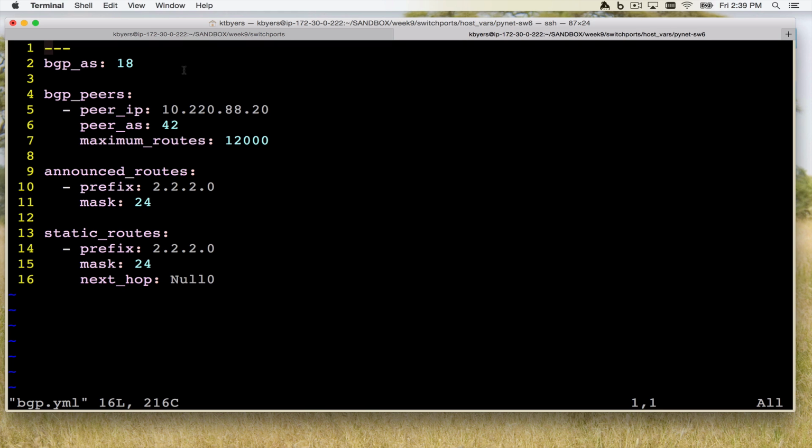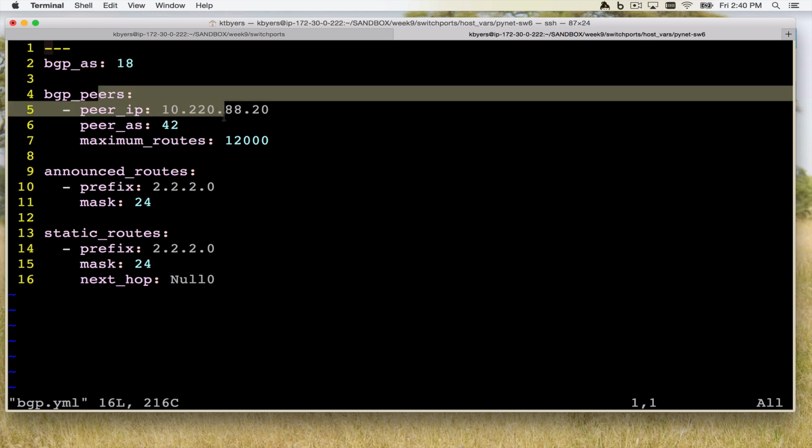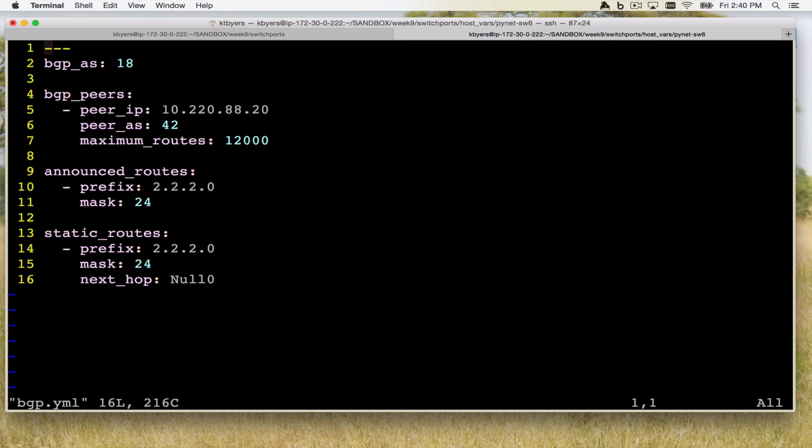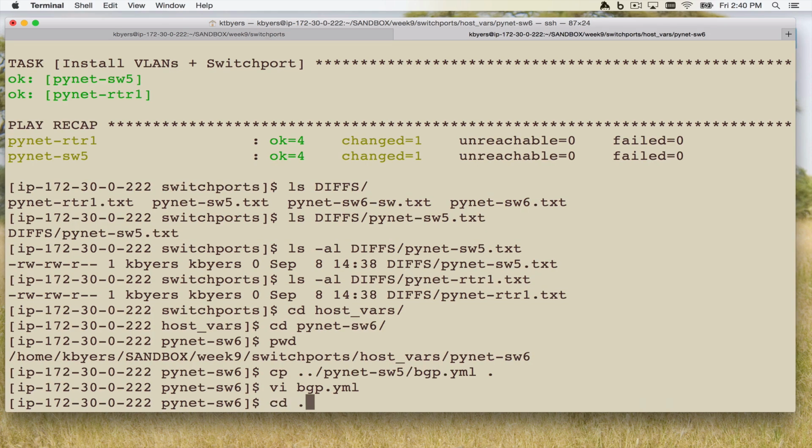So this will stay the same. The AS is 18. If we wanted to peer with 88.20, which is router 1, this would stay the same. Let's not announce the 2.2.2 route. Let's announce the 2.2.3 route, and that'll be a /24. So we update that there.